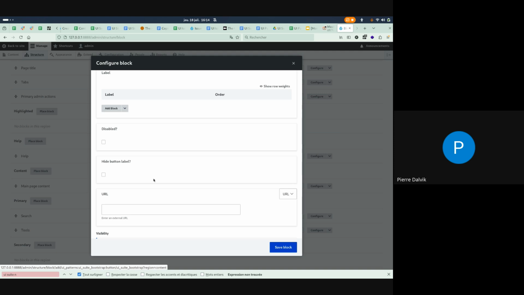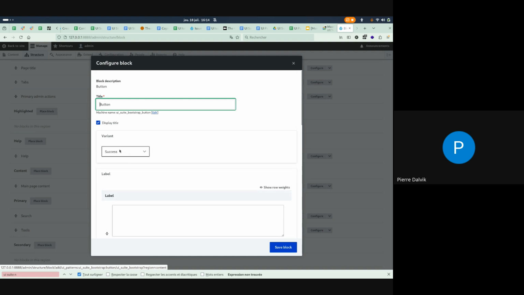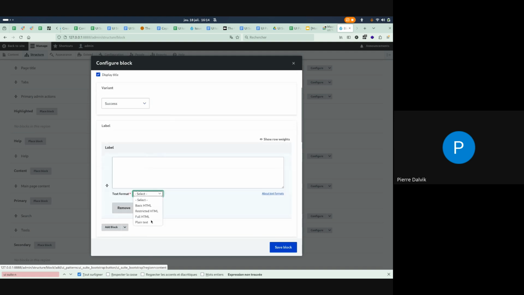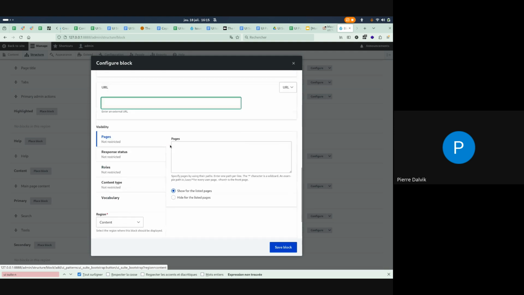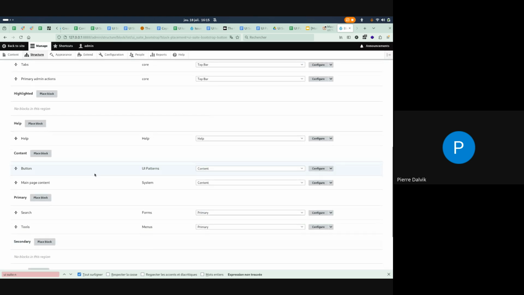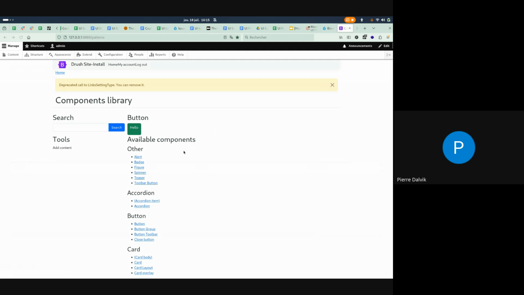What you can see is sometimes I have a select list. It's when we have different sources for the prop. And also when I add a source to the slot, I can pick different sources. That's very important. That's the source plugin mechanism. So for the label, I will write my label value. And I will not put a URL. Let's be lazy. My button is here. I save. And my button is here.